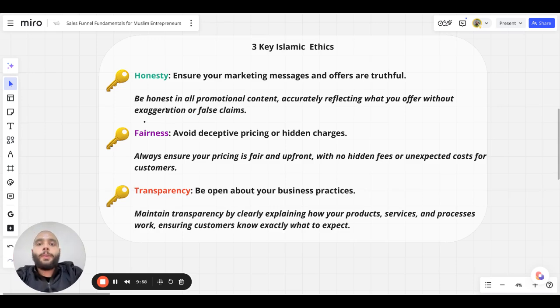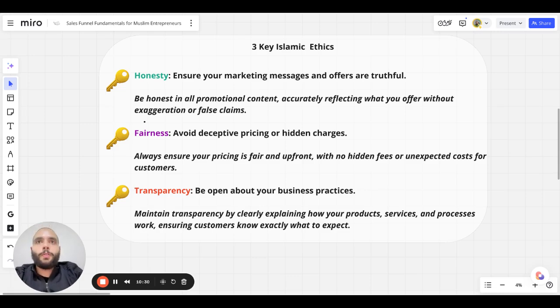But just be honest. Be fair, so avoid deceptive pricing or hidden charges. So be upfront with people, bro. It's okay to have fees, it's okay to have restocking fees. I used to have restocking fees when I was selling high end watches, Rolexes and Omegas, because if somebody wasn't interested, bro, you're gonna take a cut of that. I'm gonna sell it to you exactly how I describe it. I'm gonna be honest and fair too, bro. If you don't want it, you don't have to, but I was charging a 10% restocking fee.